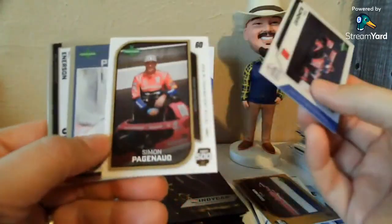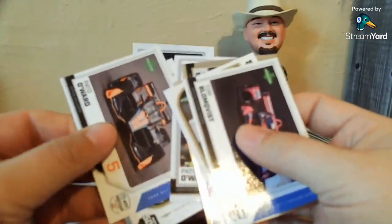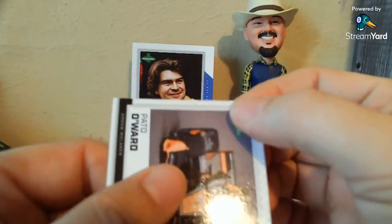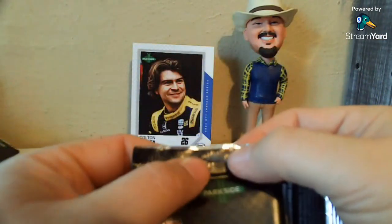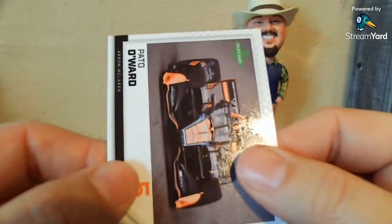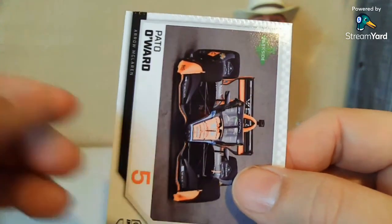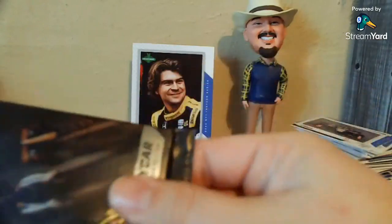I have not purchased any on eBay. I've watched some, gotten some offers, but nothing that I wanted to do. Ooh, here's another example. Parkside. Look, this got this Pato Award. I don't know if we're going to be able to see it, but it literally got crimped in when they closed the pack. You can see all these little things right here where they crimp it. This was in the pack and got caught in the crimper. I didn't think you were going to be able to see it. Oh, there you go. Now you can see it. Need to get a better camera. I think I have 3 cameras and none of them seem to work any better than the others.